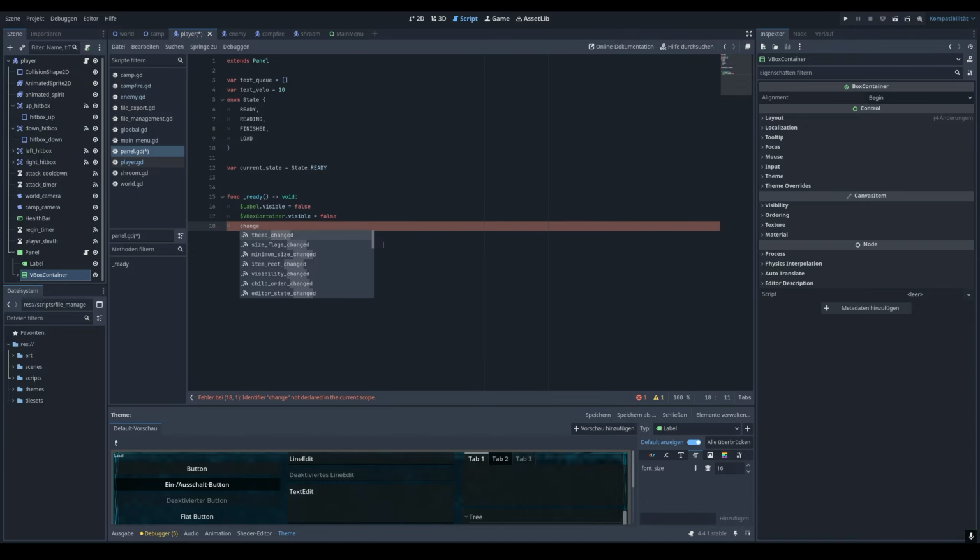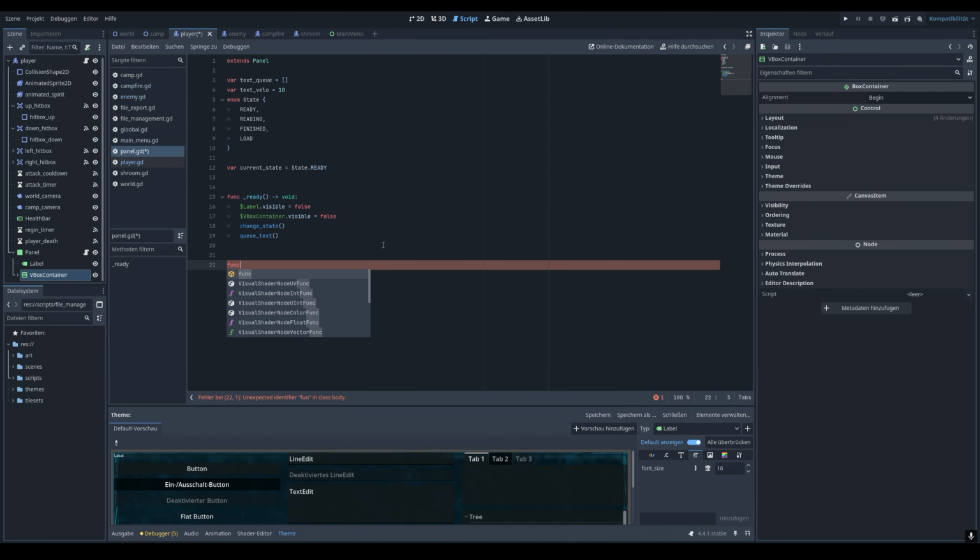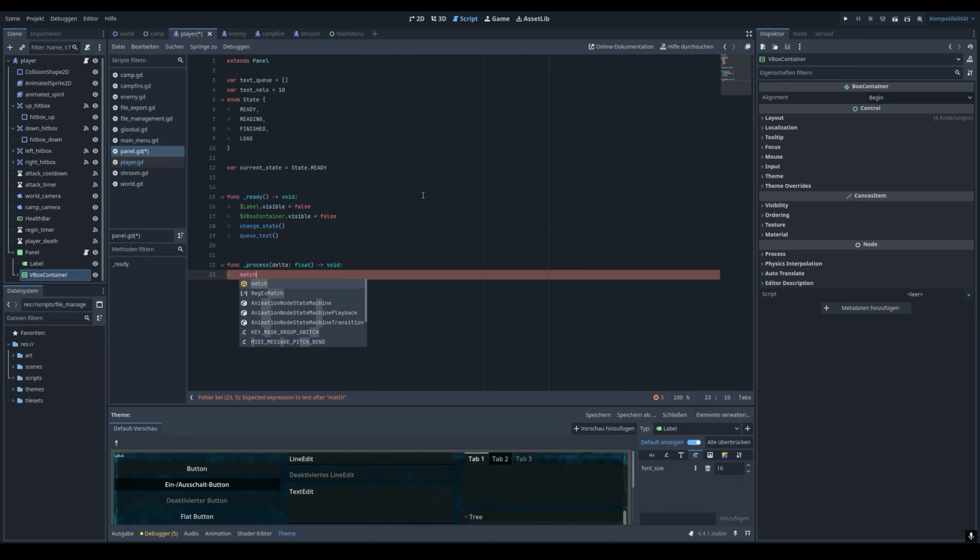Then we're calling 2 functions. We'll code those in a bit, don't worry. But the names already give you a pretty good idea of what they'll do. After that, we're jumping straight into the process function. This is where we'll describe what each state should actually do, step by step. The juicy details are coming up next, so stick with me.